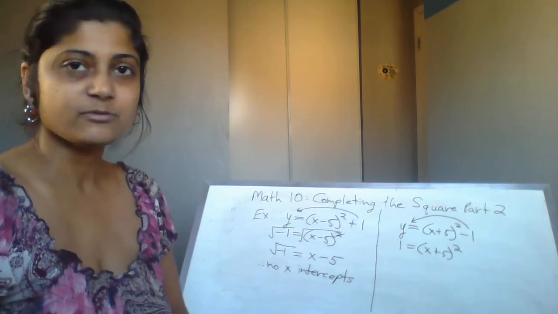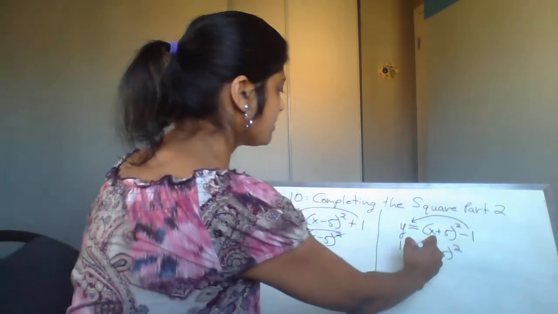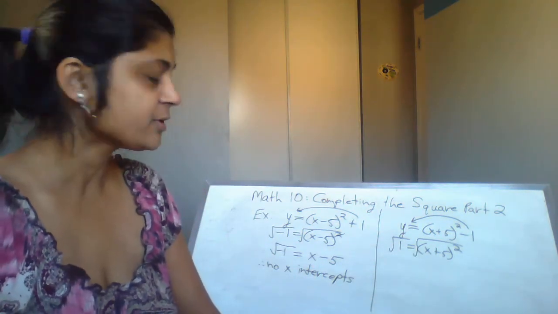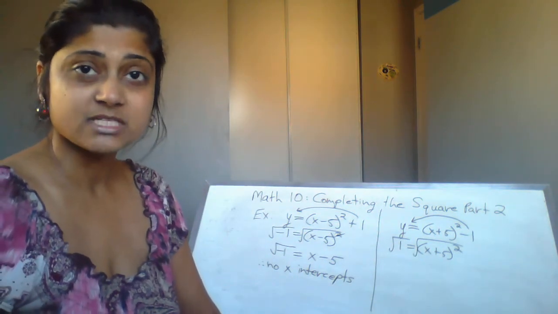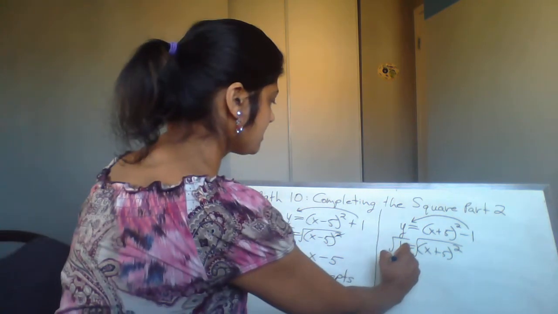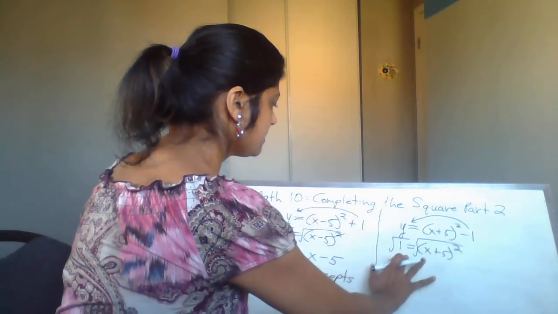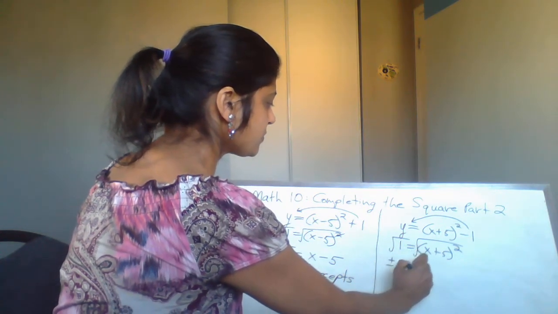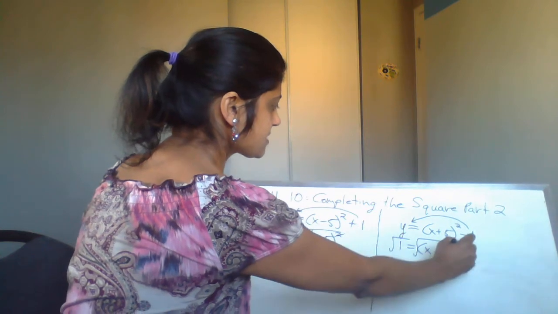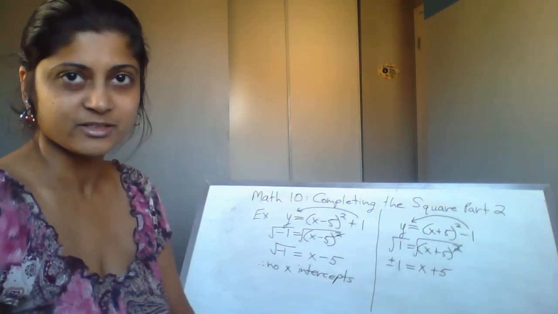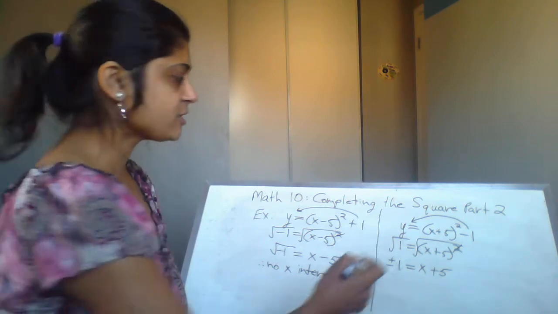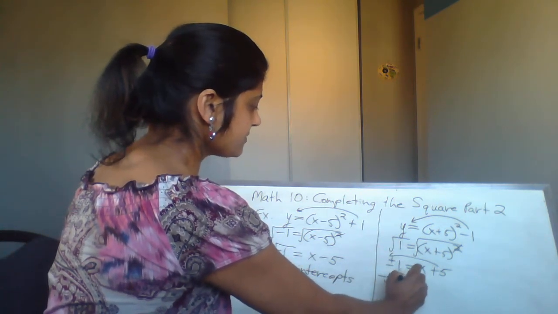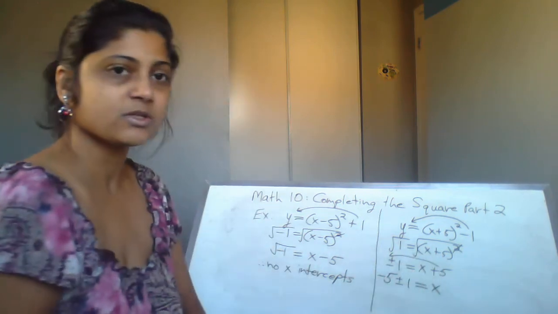To get rid of the squared sign, I'm going to take the square root on both sides. Every time you take the square root of a number, you have two answers. It's actually positive or negative 1. So I'm going to write that here. Positive or negative, square root of 1, which is just equal to 1. And that equals x plus 5 because the squared is now gone. Now you notice I have positive 5 here. I'm going to take it to the other side. It's going to be negative 5 plus or minus 1, which is equal to x.